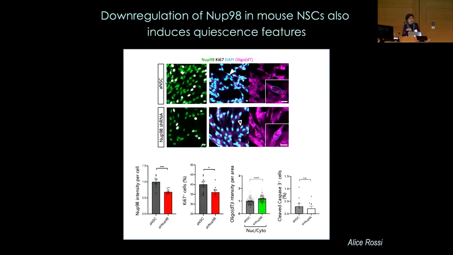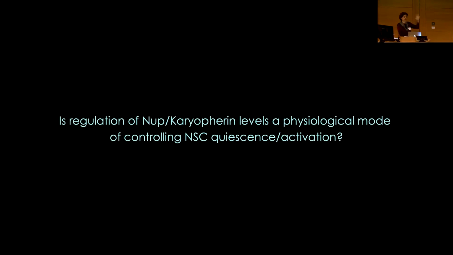Alice also showed that downregulation of NUP98 in the mouse cells, I'm not showing the reversibility here, also induces quiescence, and that this is reversible. And we were now interested in a few questions that stem from here. What are these mRNAs? Is this a physiological mode of regulation, or is it a quirk that we found in this screen? Having noticed altered nucleocytoplasmic partitioning in a variety of cell types in quiescence, it seemed likely that altering the nucleocytoplasmic regulators would indeed be a physiological mode of regulation.